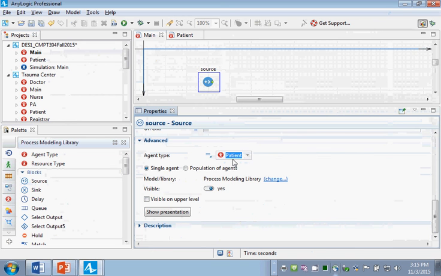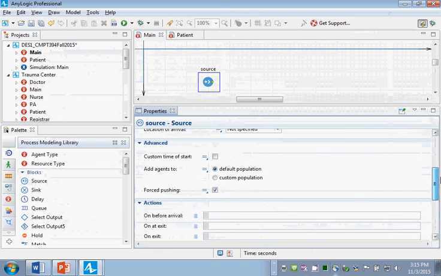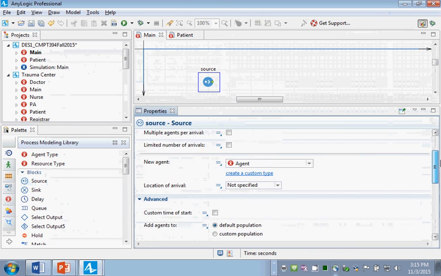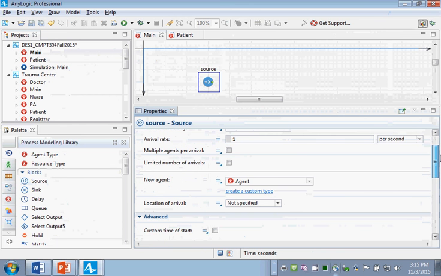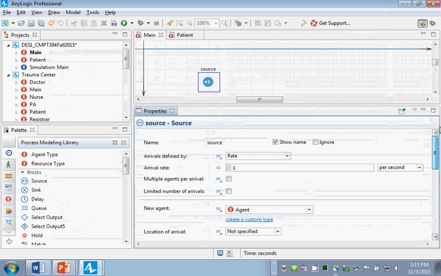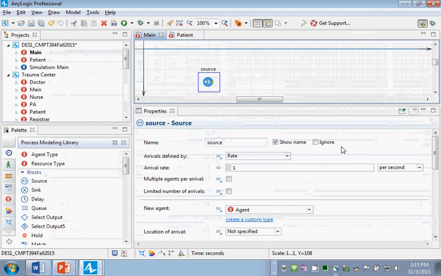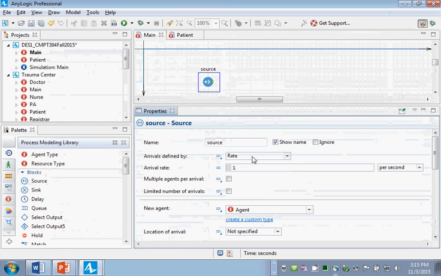For example, when are the arrivals occurring? At what rate? Is there an inter-arrival time we want to specify, a time between arrivals? Is there a schedule? We'll define a schedule of their arrivals over the time of day.